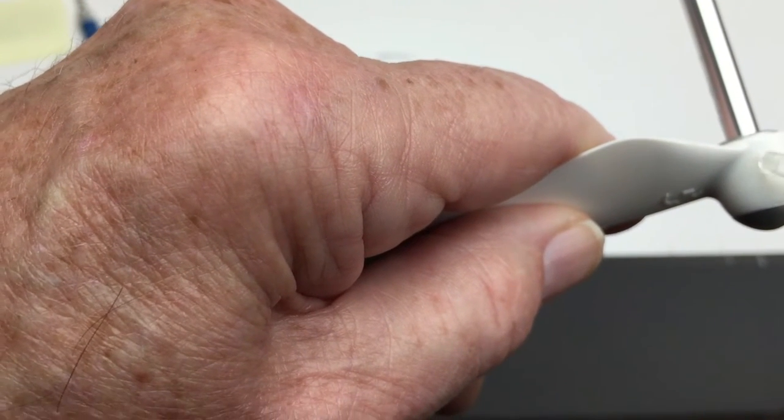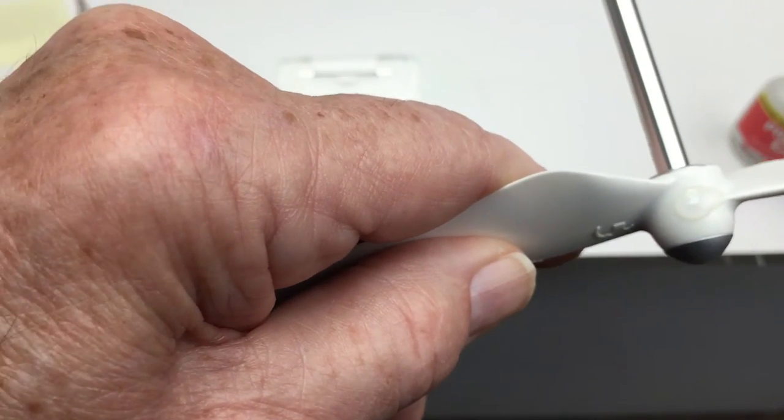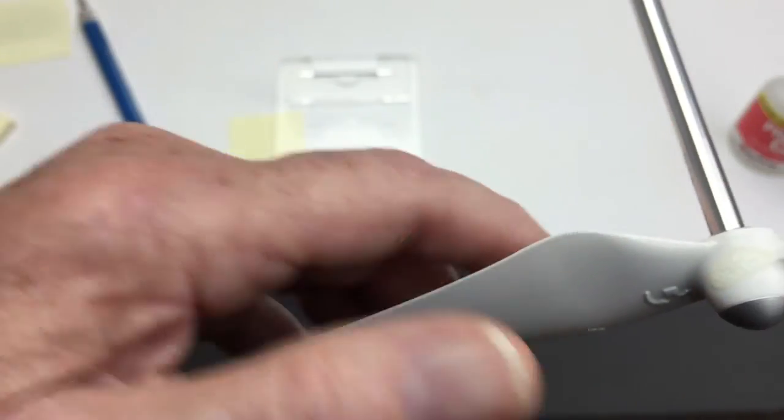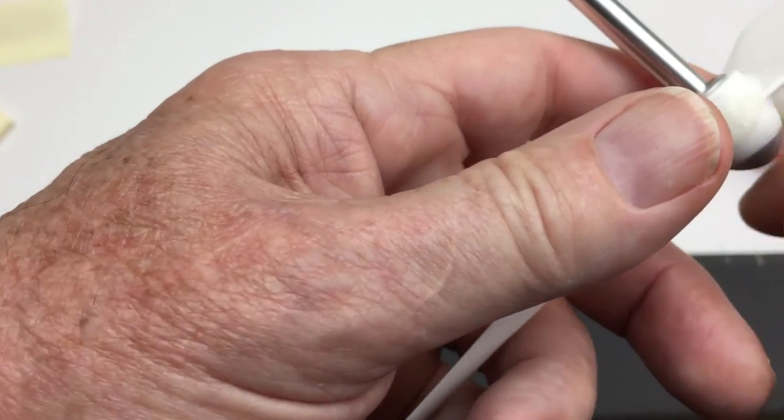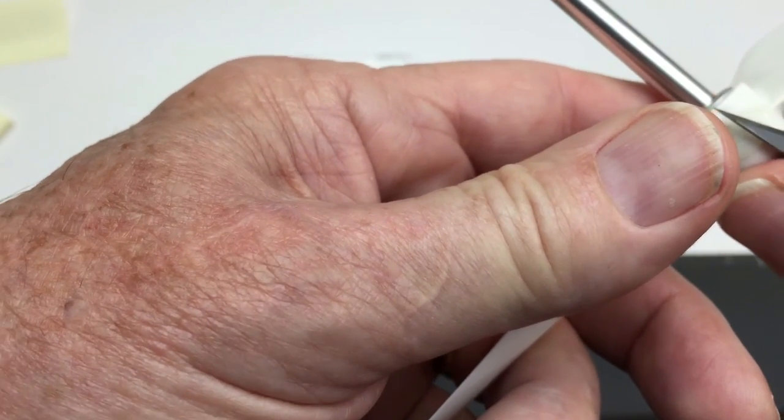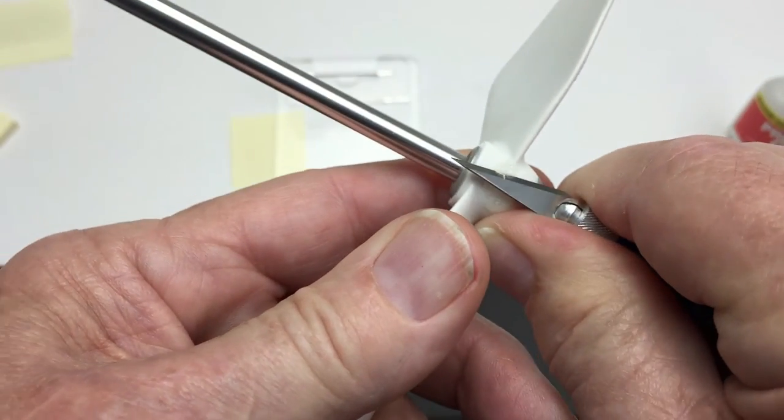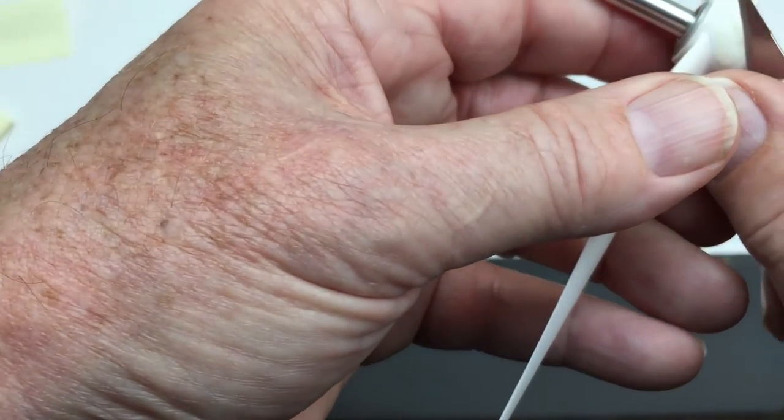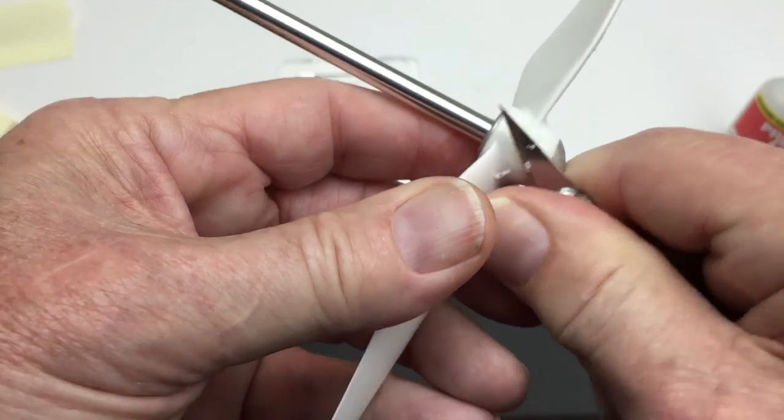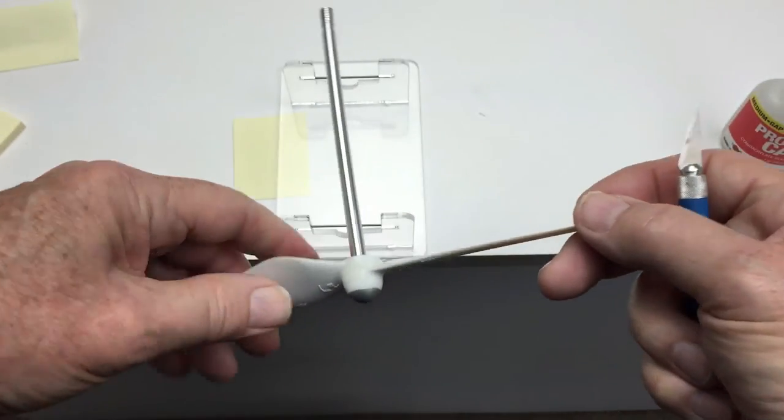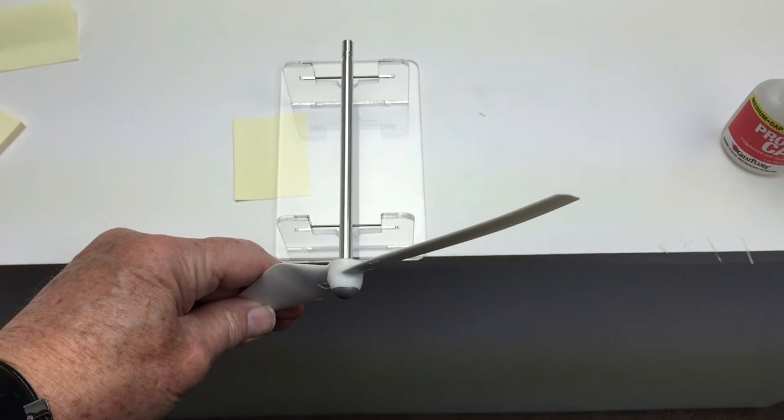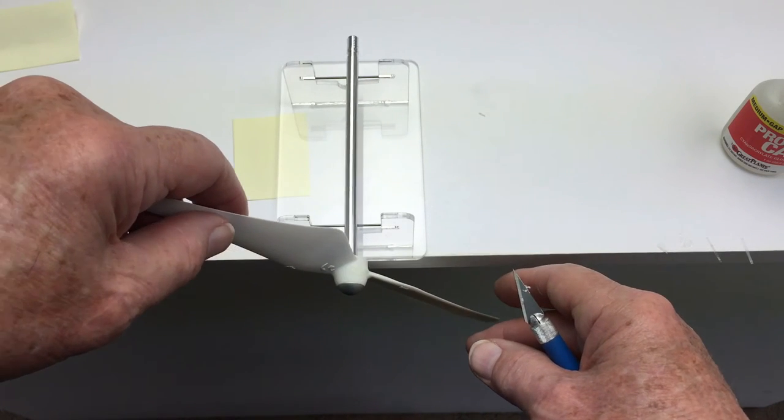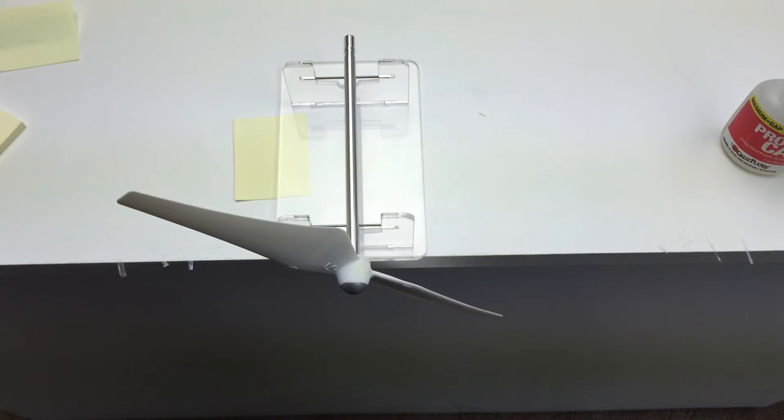We have to put the prop back on and it proved to be too heavy. This is going to simulate that we've got too much. Okay, and we found that now this has become the heavy side. What we need to do, let's go back here, let's crimp a little bit at a time, crimp some of this off. Check the prop again. If it's still the heavy side, crimp some off. Check the prop again. Eventually you'll get it where it's perfectly balanced and it'll stay in the same position at a 45 degree angle, 27 and a half, 90 degrees, whatever, and it wants to stay in the same position all the time.